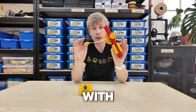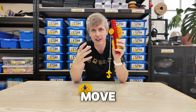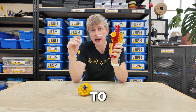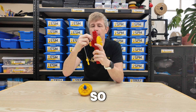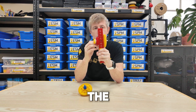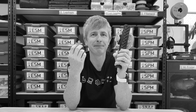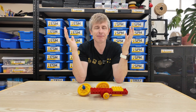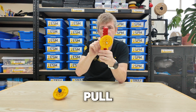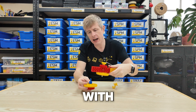Another thing you can try with your spinning top launcher is to change the mechanism we use to move it. Before we had a handle, but now I've changed it to a pulley system. I can wrap the string around the pulley like this, then when I pull the string, the gear will turn. Let's see how that works with our spinning top.